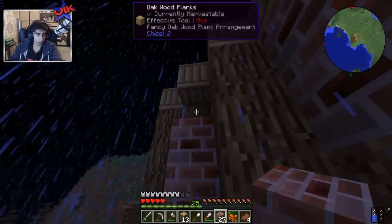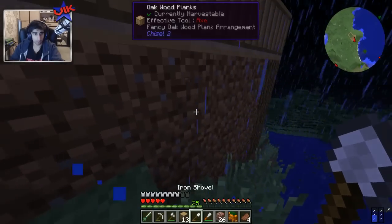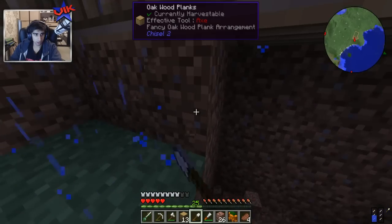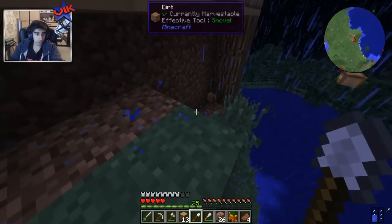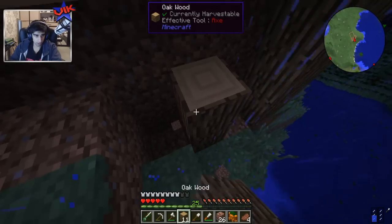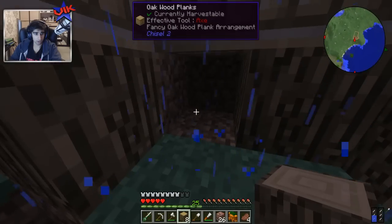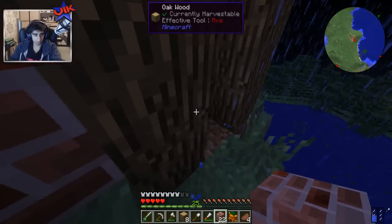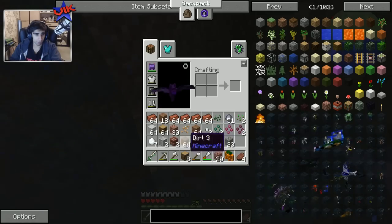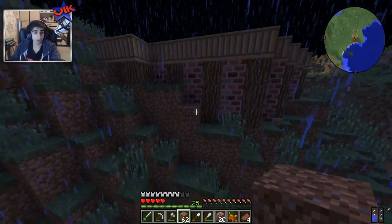I don't think the dirt works well alone, but I think, yeah, that's way better. That is way, way, way better. So I'm going to continue that just along this little bit, just have one last look at how it looks. So this would be placed, this would be like this, and then this, and then it'd be there. If we just fill this section in like that, I just wasted a brick. Honestly, bricks are kind of annoying to make, so I'm going to pull that back. I'm going to fill this back in with dirt, which we have tons of now. That's going to turn into grass, so it'll look quite good.